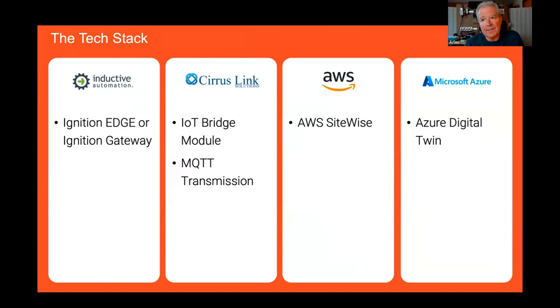From the Cirrus Link side, the tried and true MQTT Transmission is a module that knows two things. It knows how to look into Ignition, into the tag provider. It knows how to find the UDTs, how to find the tags, all the contextual information. So it's responsible for taking the infrastructure in your tags in Ignition and translating that to Sparkplug B, making a connection out to a broker securely, and then publishing that information in real time. Now, the IoT Bridge module for Azure and for AWS is kind of the reciprocal of that. On one side, it knows about Sparkplug and how to subscribe to a broker, but on the other side, it has all of the native APIs to build out the digital twins in the cloud providers.